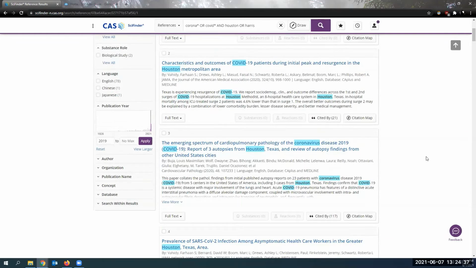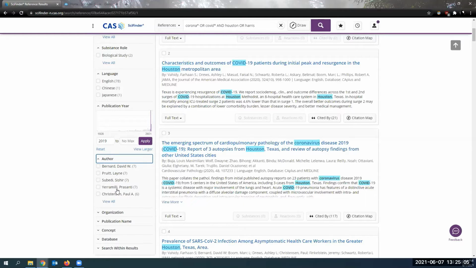And then we have author here. Obviously, it's the author who wrote the article. But unless I'm backward searching or citation searching, I don't really use this. But it can be very useful for analyzing your search results. For example, we already did our restriction by year, so we could see the most popular authors. If I wanted to go back and see more of David Bernard's research, maybe he has more stuff on COVID, this is a good way of searching.